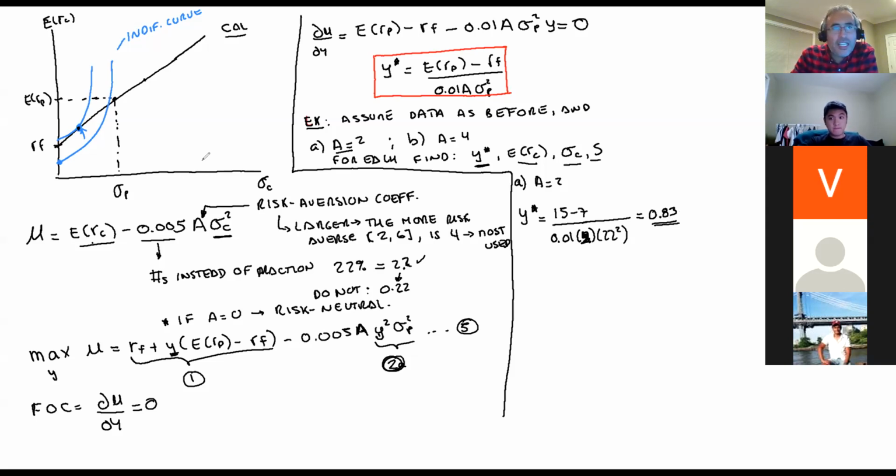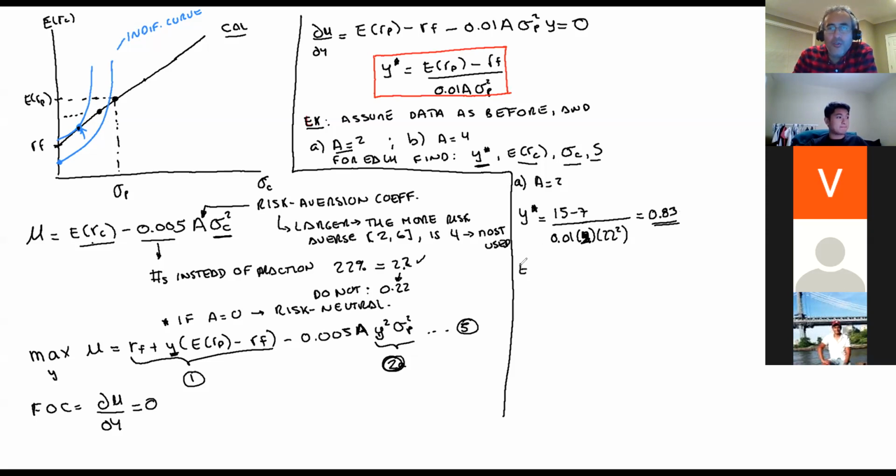Got it? So basically your graph, well, this is not a good graph, so you're going to be located around here. Correct, guys? You're going to be closer to 1, so closer to your risky portfolio, so you're going to be around here. And now what we need to compute is the expected return that corresponds to this value, and the volatility that corresponds to this value.